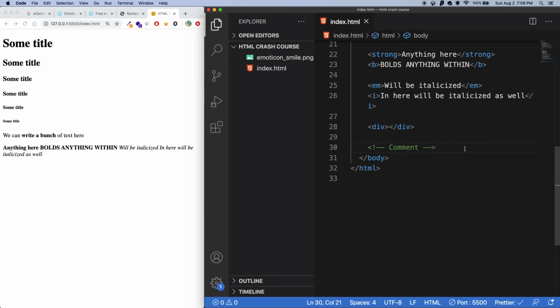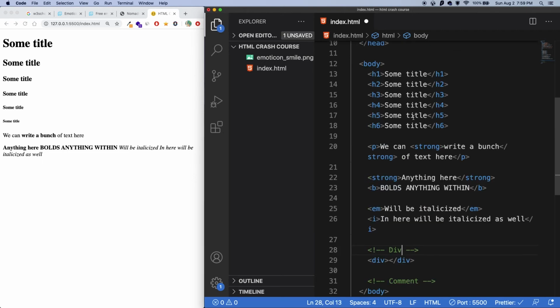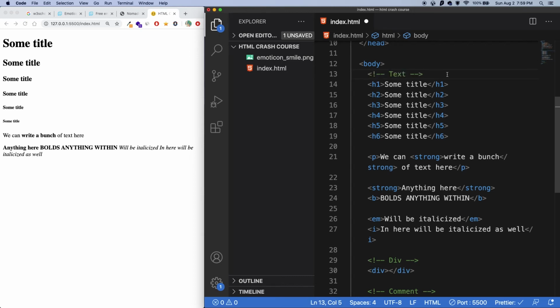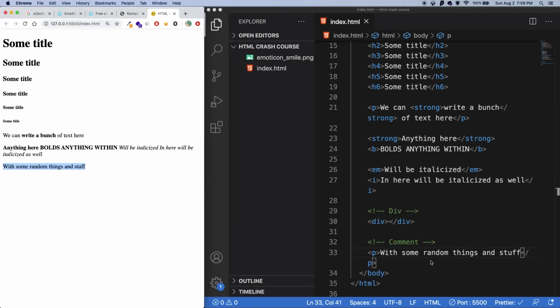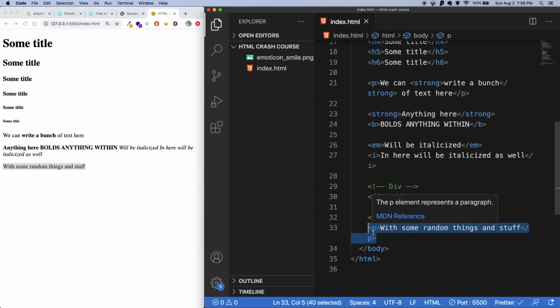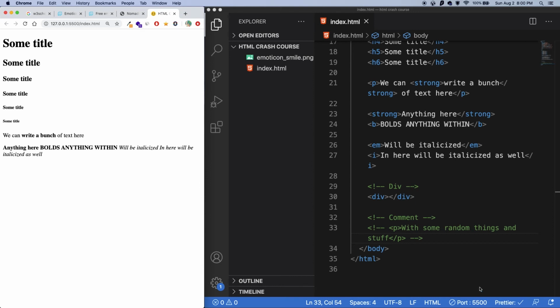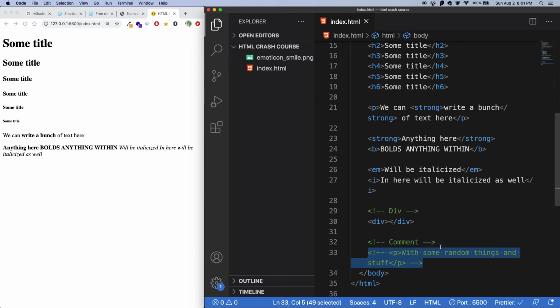So you can use those for two primary reasons, two ways of using them. One is to describe your code a little bit. So we can say this is for divs and this is for text. And we can sort of have some descriptions of where we're at in the code, but we can also comment out some code. So if I have a paragraph tag with some random things and stuff inside of it, and I save, on the left you can see that it's there. But if I comment it out, so I can select it all and press Command and /, then it's going to comment it out, and if I save, then the commented out code disappears. So just a handy way of either commenting out some code or having a comment which can act as a reminder to let yourself or other developers know what a piece of code actually does. But use them sparingly. In general, your code should already be descriptive.